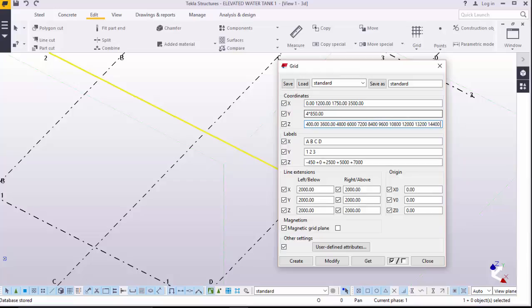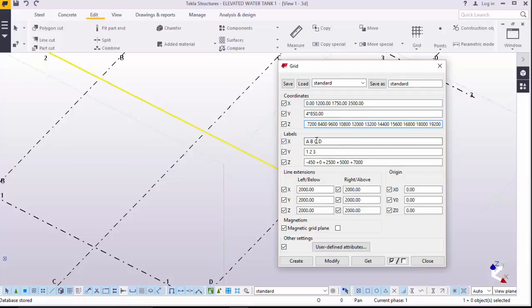Next height we need 15600. Next height we need 16800. Next height we need 18 meters. Next height we need 19200. That's our full height.